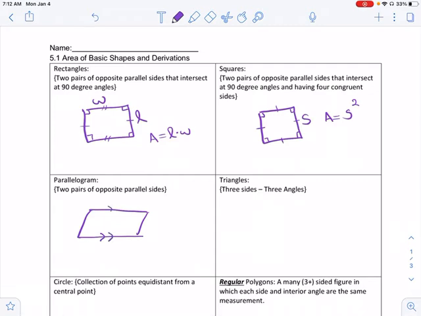Typically, we would denote parallel lines with these single arrows. So we know that those are parallel. On occasion, these are rectangles or squares, but this is kind of what we end up having here. And for our area equation here, we need the base. So we consider this base, and then we consider this to be height. So area is just going to equal base times height in this case.